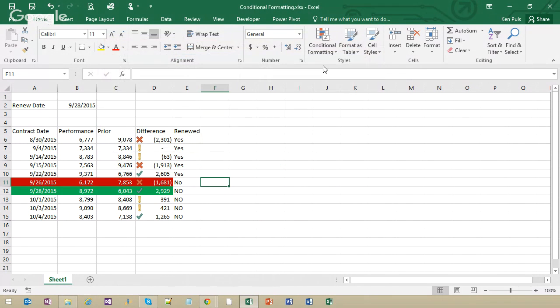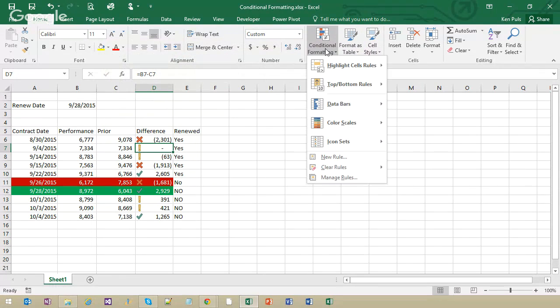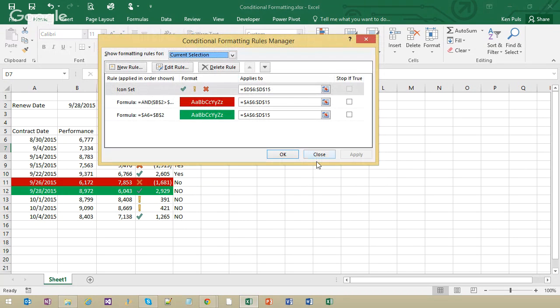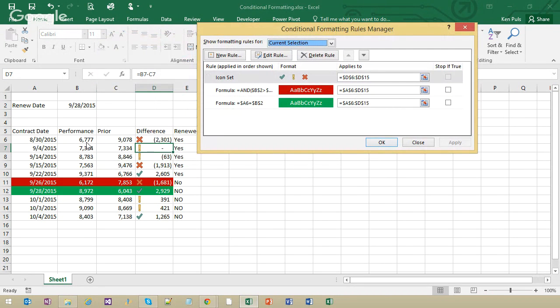And the reason being is because I haven't selected a cell that has one of those rules on it. So in conditional formatting, I've selected a different cell now and Manage Rules, and it says you have 3 rules in place here. Even though these ones are not actually showing because they didn't trigger as true, you can see that my red and green rules exist.